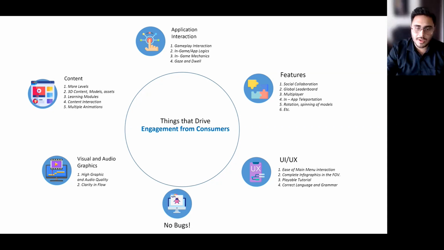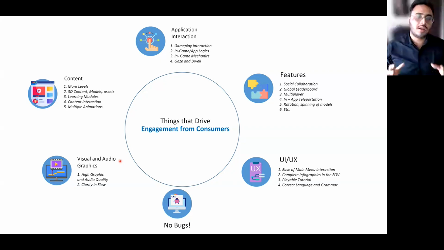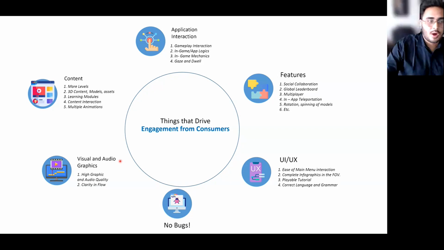I'm sure engagement as a topic has been discussed across multiple formats, right? So we're coming from a time where mobile engagement and web engagement are metrics that we track on a regular basis if we're running a mobile application business, right? So if we have a mobile application or a web app, engagement metrics are everything, right? And engagement can mean different things for different kinds of applications. For a content product, engagement can mean how much time you are watching or reading the content. For something like a game, it can mean the overall amount of time spent on that particular game, right?